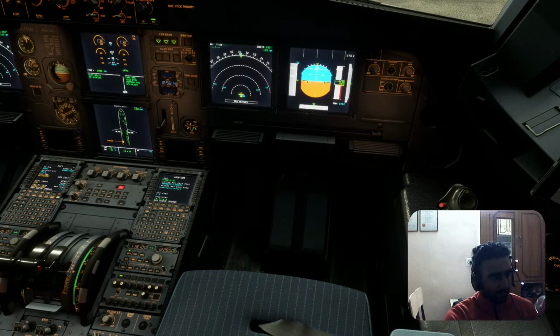And we have information Bravo. Okay. Tower, Air India 420, registration Golf Foxtrot Echo November X-ray, stand Victor 24, information Bravo, request clearance to Delhi, flight level 370, Mach 0.78.